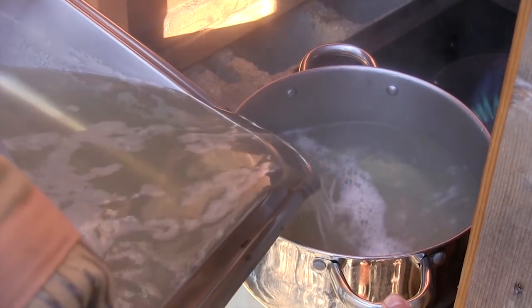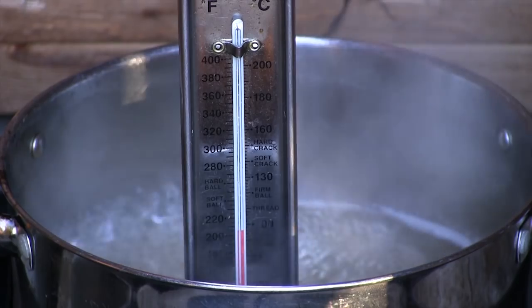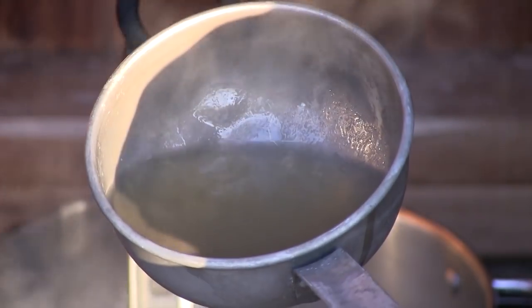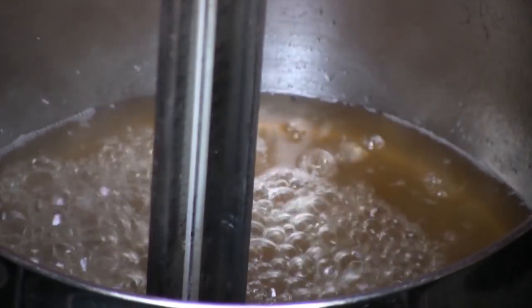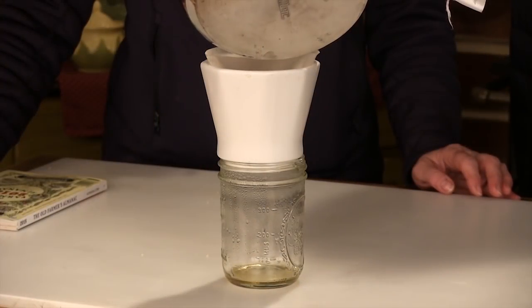What we're going to do, we're going to go from a bigger pan to a smaller pan to a smaller pan. I want to keep that at about 2 inches in the bottom. Okay, and it gets sweeter and sweeter, right? It gets sweeter and sweeter. You know how we did it the other day. So at 216 at the end, when we know we're about there, we pour it off and we got syrup. So we hope to get, and what we've been breaking it down is about a cup and a half, hopefully.